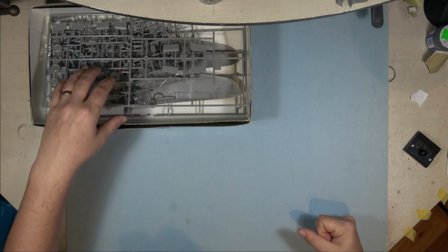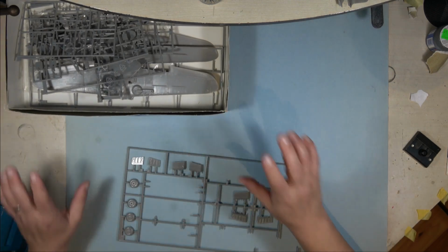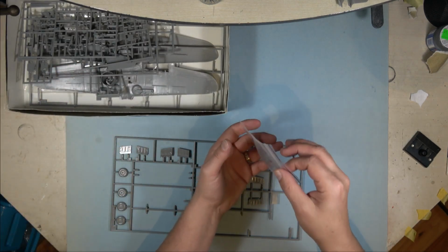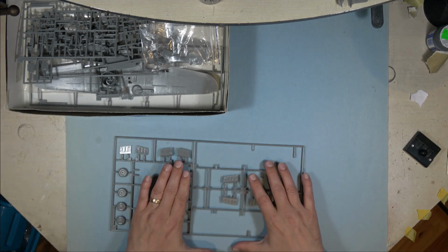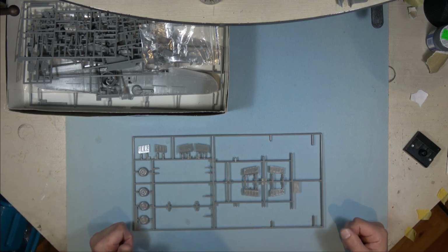Let's take a look at the instructions first. I can't remember how I do this. Do I do instructions and then, no, I think I do kit and then instructions and then decals. Anyways, we'll go through the plastic. As I said, I got this on the used market and some pieces had already fallen off the sprue. So I have them sitting in a little plastic baggie here so I don't lose track of anything. And then, as I said, I have been cutting parts off of the sprues because I started building.